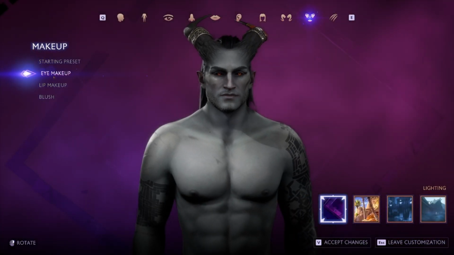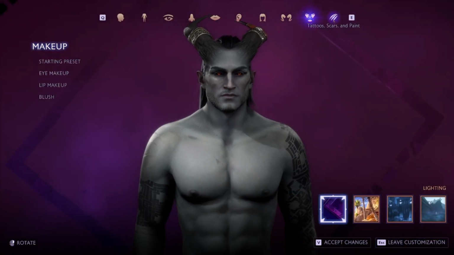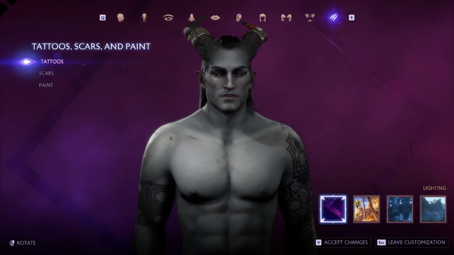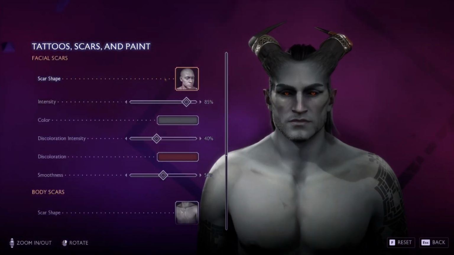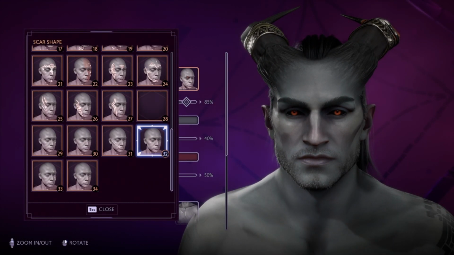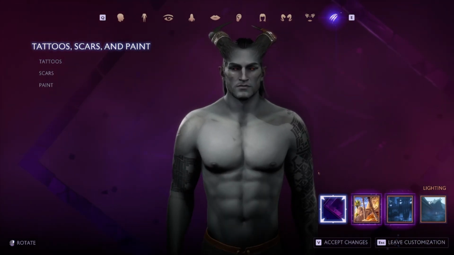He has no makeup, so all the eye, lip, blush, I don't think there was any on this preset, but if there was, it's been removed. So everything is just X'd out. He has quite a lot of tattoos and scars on his body. I don't remember if he has any on his face. I think if he does, it's just a very minor scar. It doesn't change the aesthetic at all.